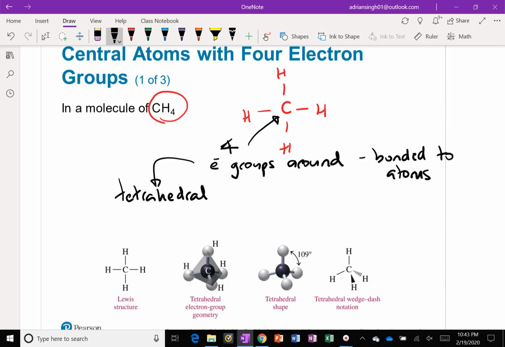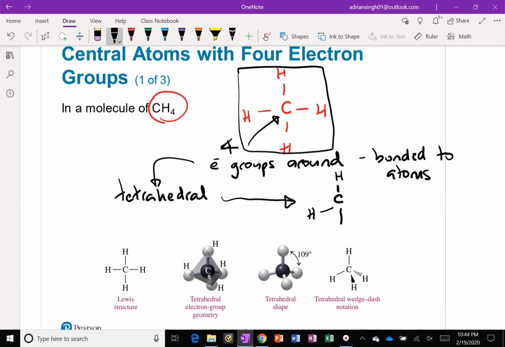Now, you were able to build the tetrahedral molecules in lab, and you saw that they had significant 3-dimensional nature to them, right? So when you draw your Lewis structure like this, it is a perfectly acceptable Lewis structure, but as you now know, it does not look flat. So the way that we represent that 3-dimensional nature of the tetrahedron would be to use this notation where you represent a bond coming out at you as a wedge, and then a bond going away from you as a dashed line. Right, so this gives a little bit of three-dimensional nature to it.